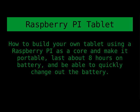Yeah, and you can also just change out the battery. If it's running on a USB power bank, just shut it down, pull out the old power bank, plug in a new one. It's just that simple. So let's take a look at what type of stuff we're going to need to build this first.